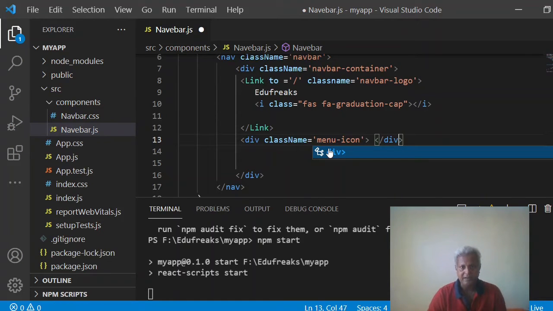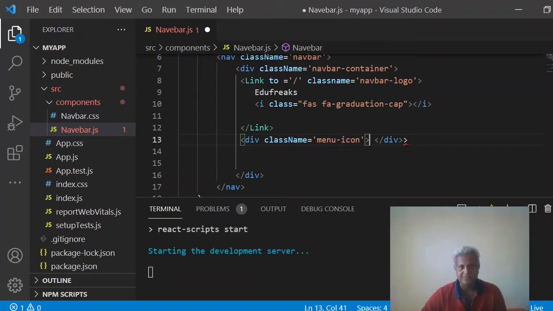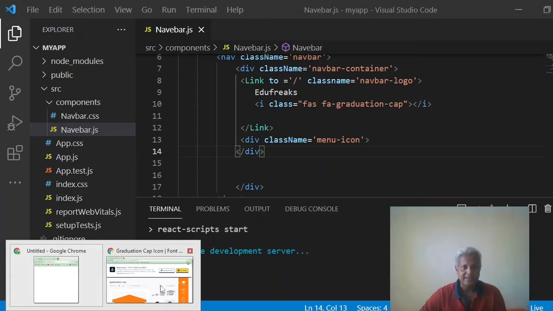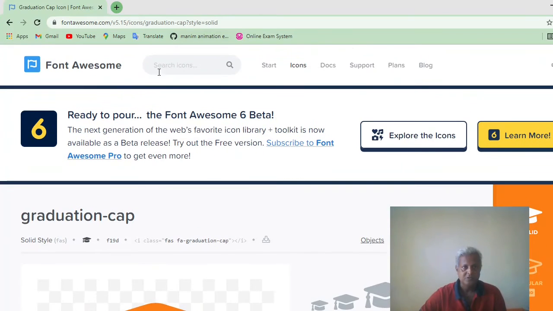Now here I'll be using a provision that if the user minimizes the application screen, then it will change the icon. So now for that I need the font icon bars and the cross. Otherwise it is bars, and when it goes to the mobile version, or if you click on that, it becomes a cross.